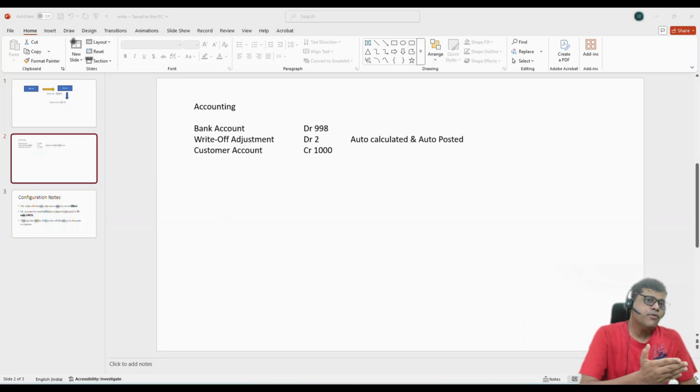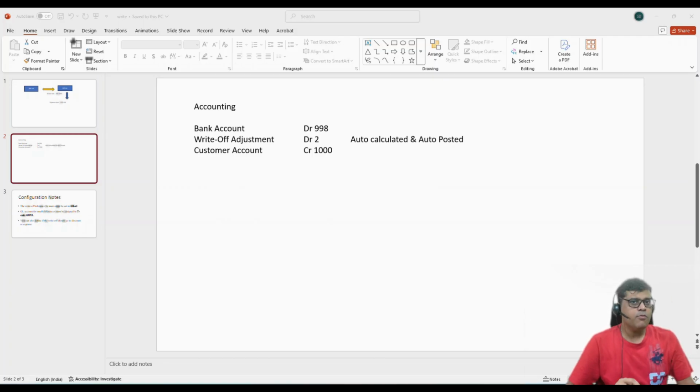Or sometimes for a particular customer it is not applicable. For high value customers maybe we can say it's okay, let's proceed. So we can adjust that to $2, but for rare or occasional customers maybe we will not allow. So it depends, it will vary customer to customer and user to user also.